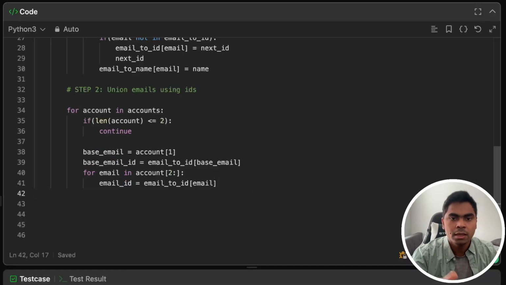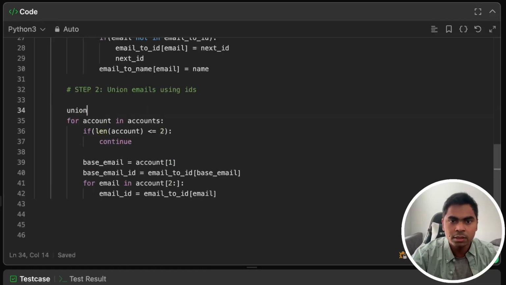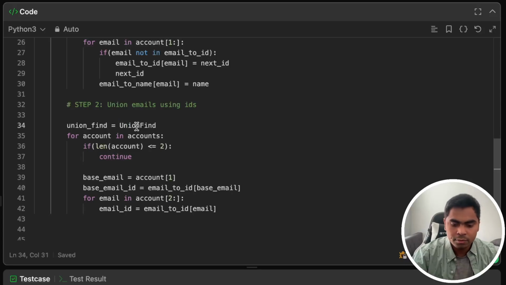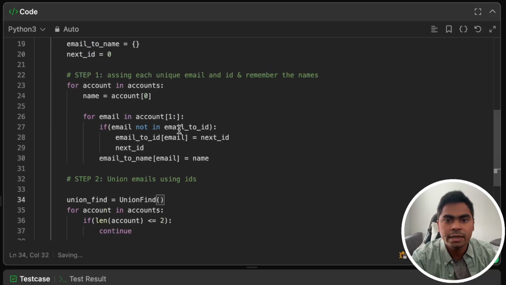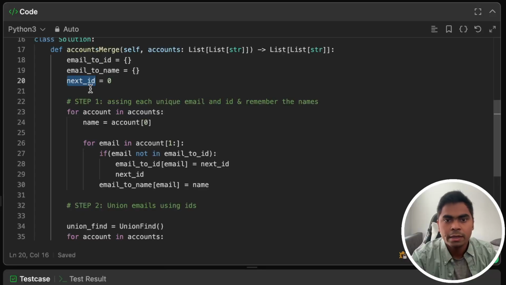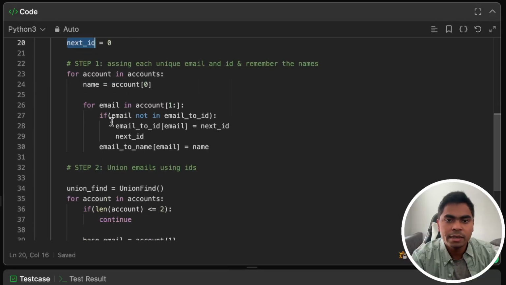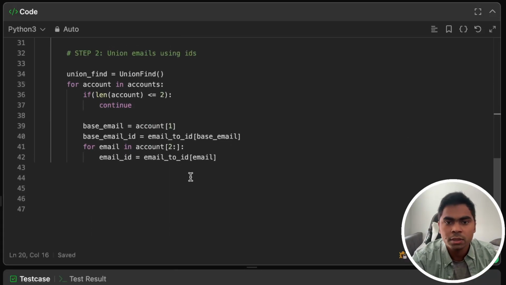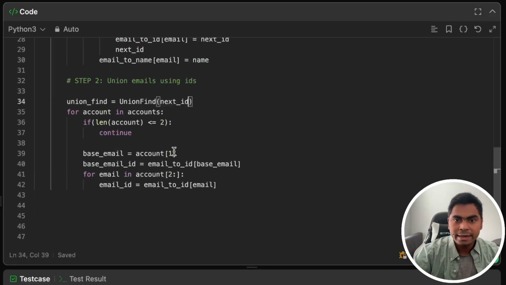So what I'll do is, I forgot to create the union find, so I'll call it union find. Let's copy the class, this right here, and we can create it. What should be the size of it? Well, the size we can get from next ID, because we started with 0 and then we were incrementing each time we find a unique email. So if you find, let's say, 3 unique emails, it will come out as 3. So 0, 1, 2, but here it will increment, so the number would be 3. So there are 3 different accounts, 3 different nodes, sets, or whatsoever.